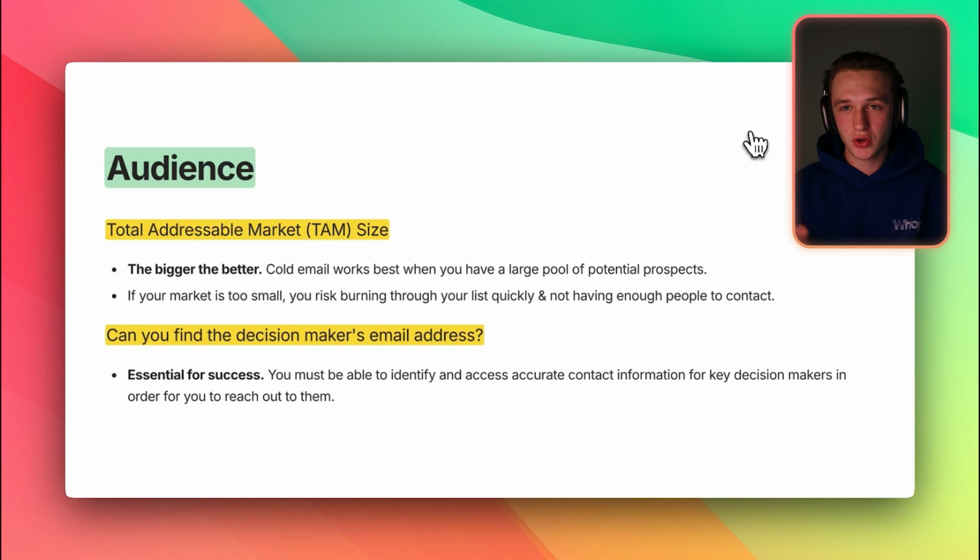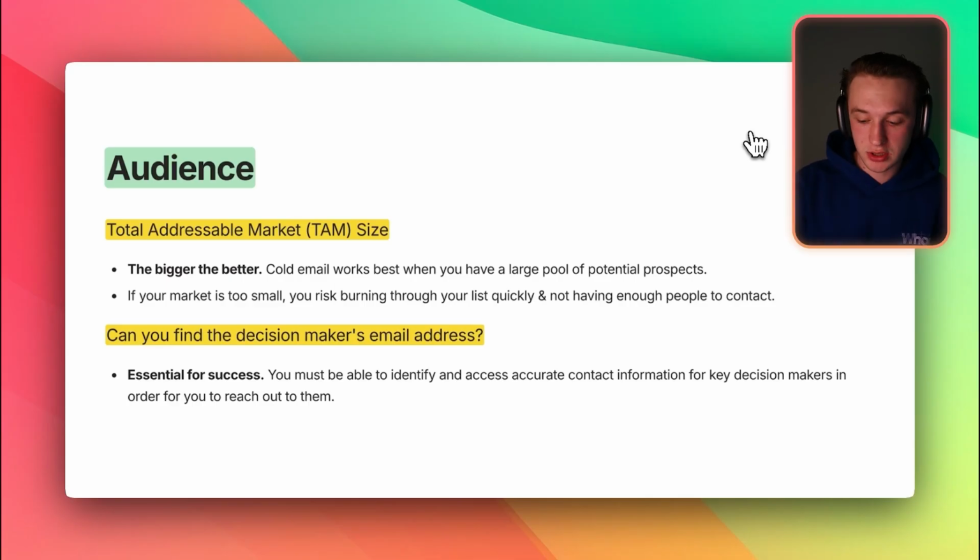So just to give you an example, we were working with someone who would only be able to sell their product to dog and cat online brands. As you can imagine, there's not too many people who run those types of businesses. So our total addressable market was very small. And that's why they didn't see hundreds of sales calls, simply because they couldn't reach out to a lot of people because their product was just inherently made for a small total addressable market. So number one is audience.